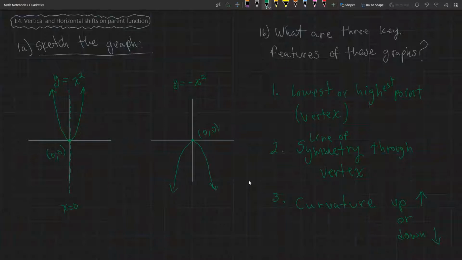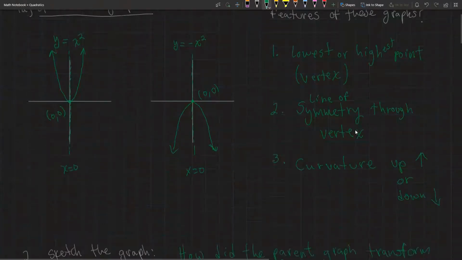In a calculus class, we would say this became from a minimum to a maximum. All right. And just to make it a good habit, even though I already drew it, I'm still going to draw the line of symmetry. Always keep it in mind. It's a good habit. Knowing these 3 things will help you transform.